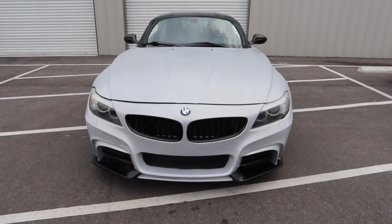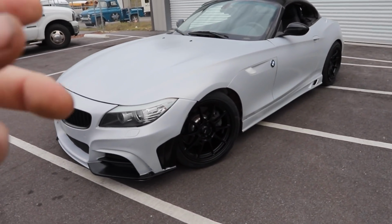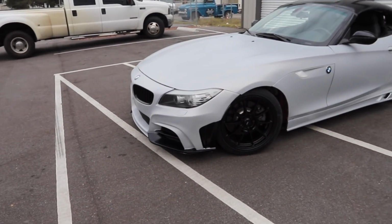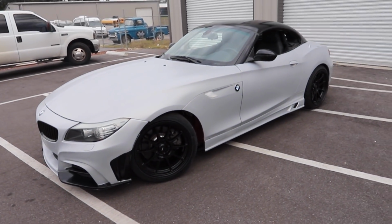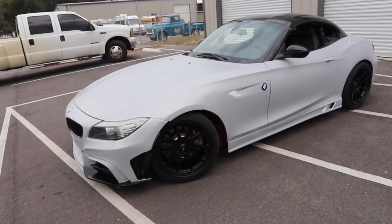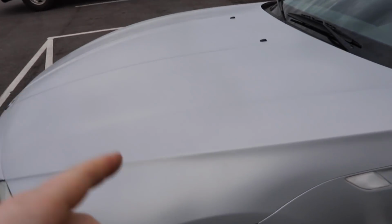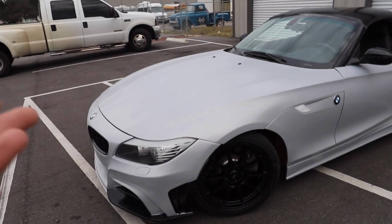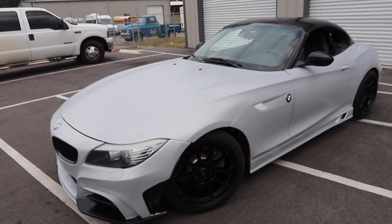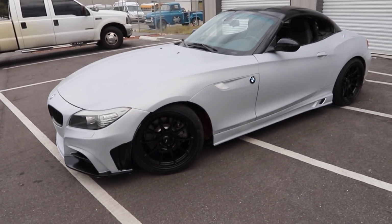Getting this thing back to the shop and finally seeing it done. I just gotta say, matte was a cool alternative since we didn't have time for gloss. I'm really glad we didn't even try because it's cold outside today. This paint would have never dried. It looks mean. It looks like a battleship. This color is super cool, guys. Expect to see this on another vehicle on Build sometime. Hockenheim Silver Metallic. I don't know if it's going to come across on camera, but when you get it out in the sunlight, some blues, some hints of purple all come out, and it just looks great.